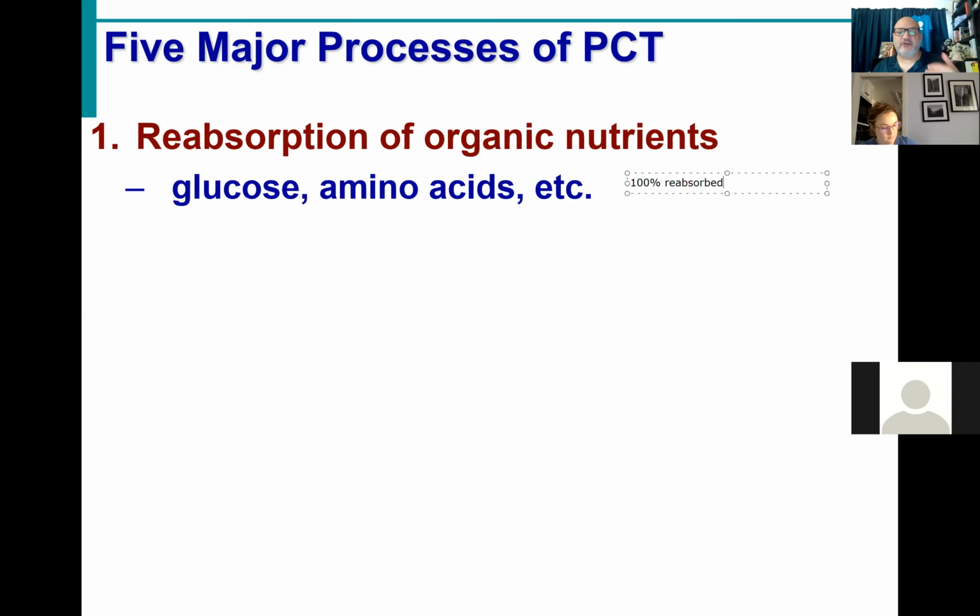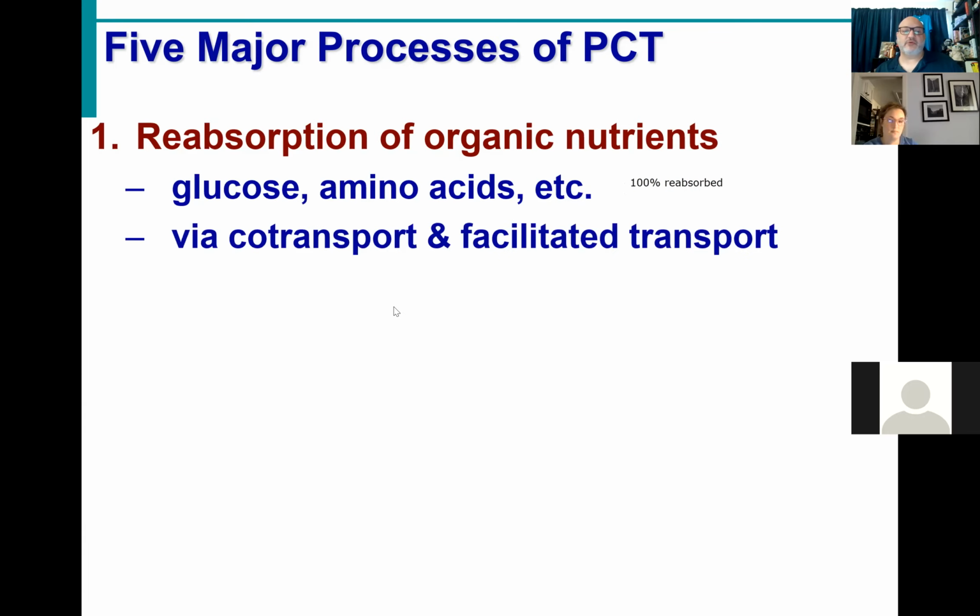So all those things like glucose, like amino acids, like all those types of components that we need, they are going to be reabsorbed. This is, again, primarily done through active transport and co-transporters, but there can be other types of facilitated diffusion. Facilitated movement like pumps, and also like even some passive channels and carriers and things along those lines.